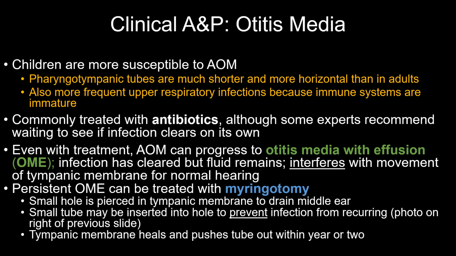But even with treatment, acute otitis media can progress to the second type, otitis media with effusion. This is otitis media in which an infection has cleared, but fluid and pus have remained, and it still interferes with the movement of the tympanic membrane. And so this is where we get the myringotomy or aspiration. They may stick a needle in to physically and mechanically drain the pus or fluid.